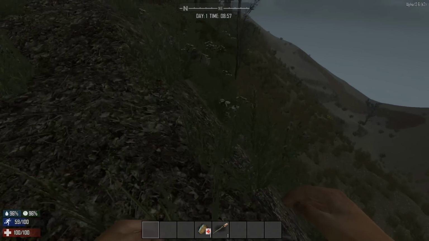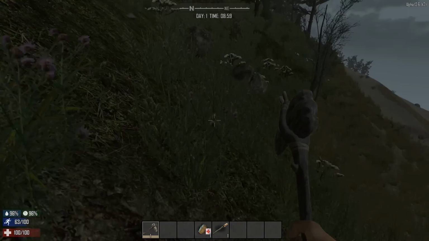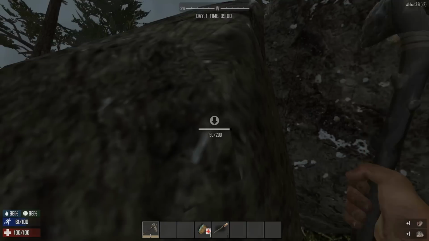All right, we need to go that way. So let's get down this hill without killing ourselves. Let's go ahead and get some more stone while we're up here. We're not being bothered by zombies.